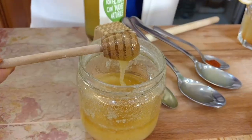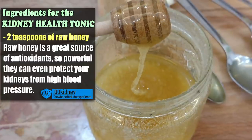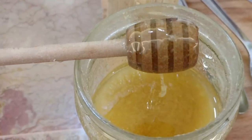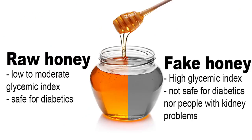Let's talk about honey. Is honey healthy for people with kidney problems? Yes, but only if it's real. Raw honey can have impressive health benefits to help improve kidney function. Where raw honey shines is in its contents of bioactive plant compounds and antioxidants. These antioxidants can lower blood pressure, improve cholesterol, lower triglycerides and even reduce the risk of blood clot formation in your arteries. Raw honey is even a low glycemic index food, meaning that people with diabetes can use it in small amounts as a sweetener.